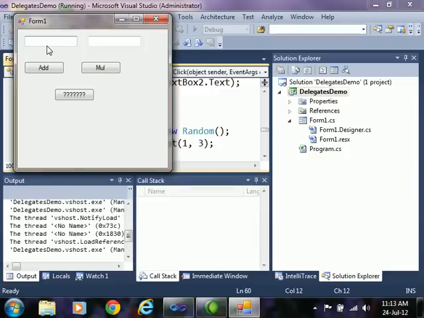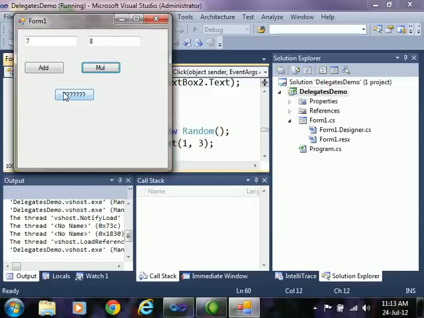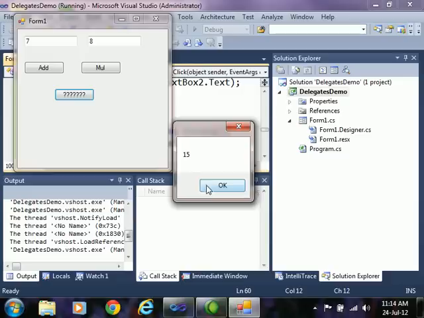It's very simple. If it is 7 and 8, the addition result will be 15 and the multiplication result will be 56. But this will be choosing randomly out of add or multiplication. It is 15, that means this time it has yielded 1 as a random result, so 15 is chosen. Now this time it is 56, again 15, again 56. You see how beautifully 56. Now 2 times multiplication was chosen.